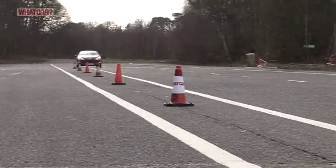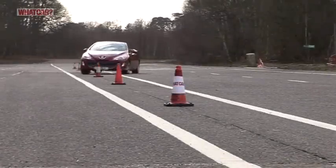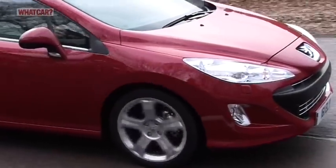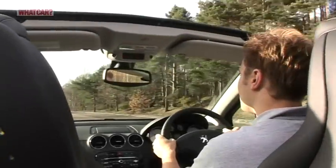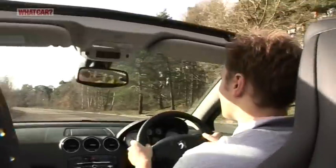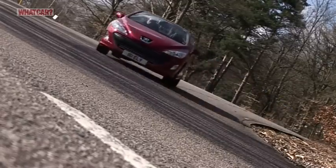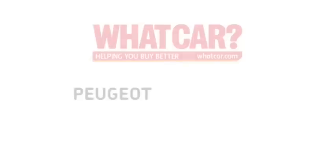That's not to say the 308cc is a sports car, but it's composed and grippy through corners, steers precisely, and rides comfortably. It's also an all-seasons convertible, as long as it's not raining. Even with the top down, there's no bluster in the cabin, especially with the wind blocker mounted over the rear seats. You can even get blowers in the front seat backrests to waft warm air around your neck.